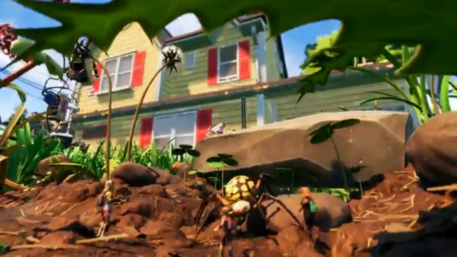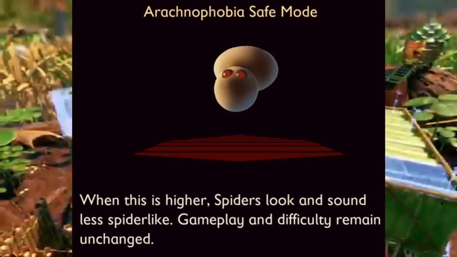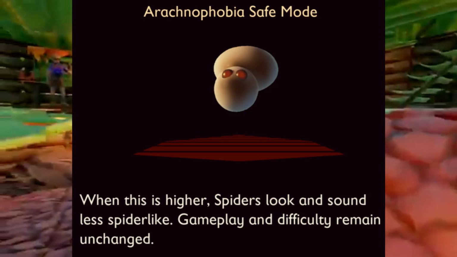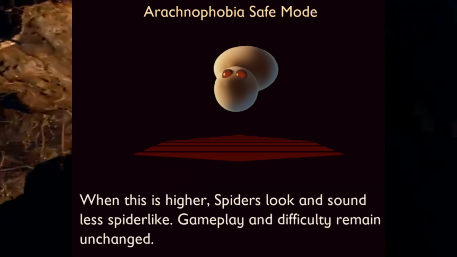I also want to quickly point out the fact that they have made this game keeping in mind people who might have arachnophobia, and they will allow you to adjust the settings to essentially remove anything that even resembles a spider. This image on the screen shows what you can end up turning these things into, which I personally think is hilarious because it's just a head and torso.